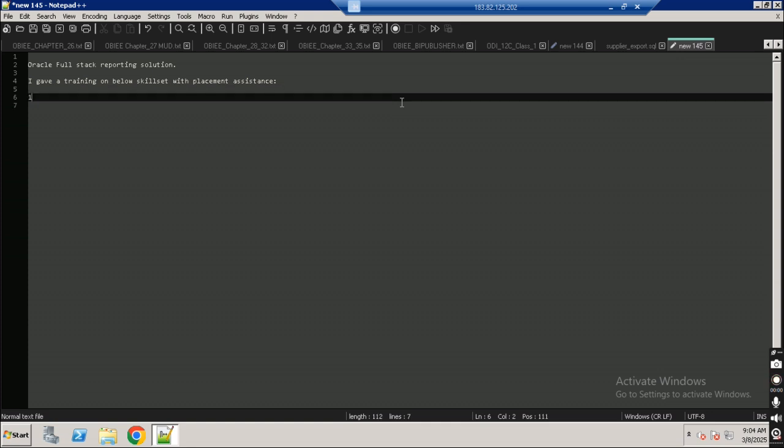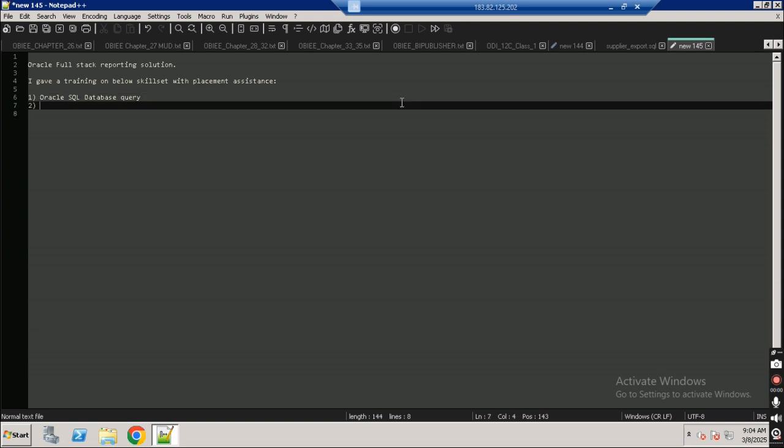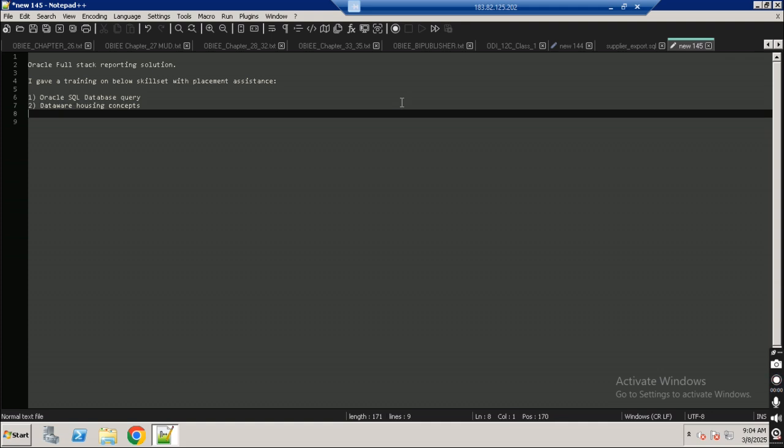The course content we are going to offer is Oracle SQL queries, Oracle SQL database queries, and data warehousing concepts. Next, the Oracle reporting solution, with the Oracle reporting tools OBI and OAC, which is Oracle Cloud Analytics.